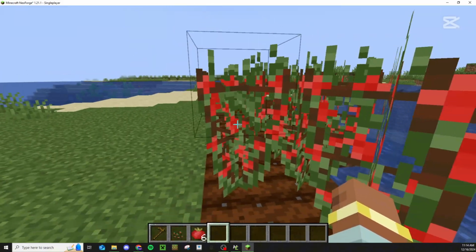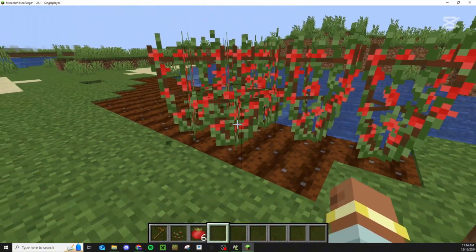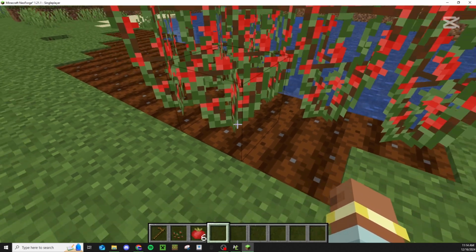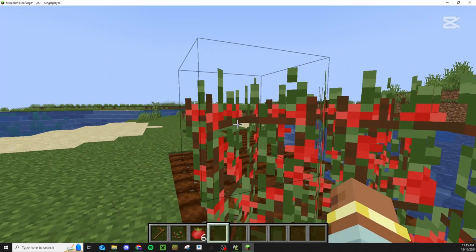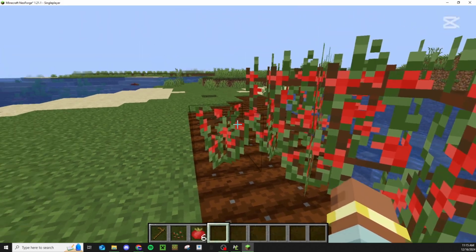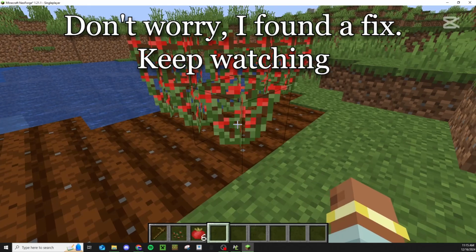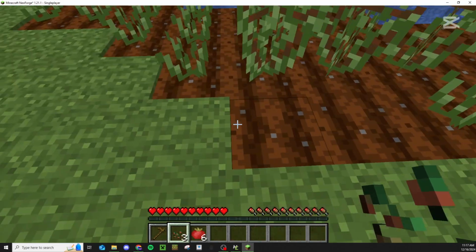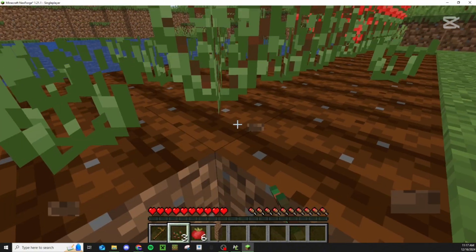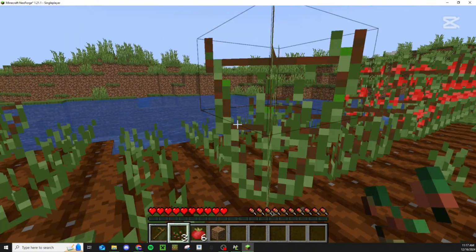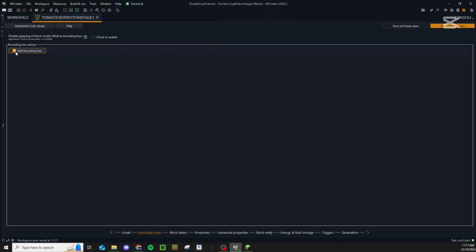It also seems like if we are in creative mode for some reason, it doesn't destroy this one down below it, which is weird. At the end of the day, if it doesn't break the bottom one only in creative mode, that's not really an issue. It's just something that we would like not to happen if possible. It seems as though maybe we don't have a bounding box for this crop, so let's double check that. Yep, it does seem as though I accidentally deleted the bounding box for the tomato crop bottom stage 3, so hopefully you guys don't have that problem, but I'm gonna go ahead and double check.